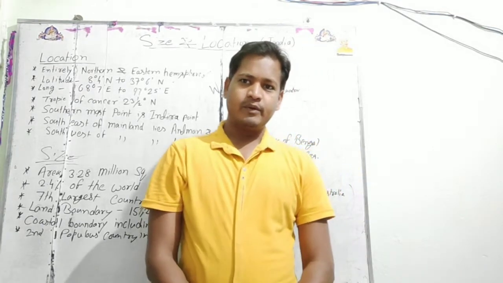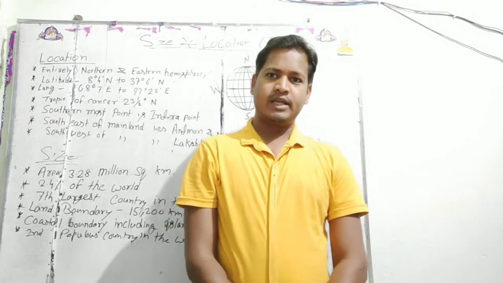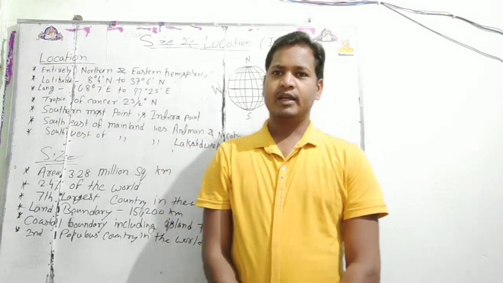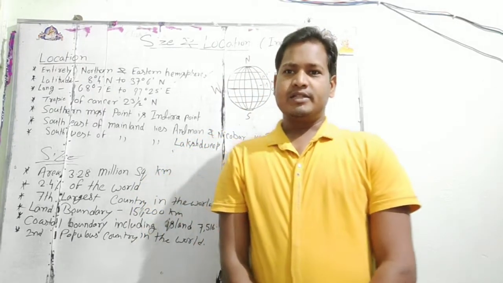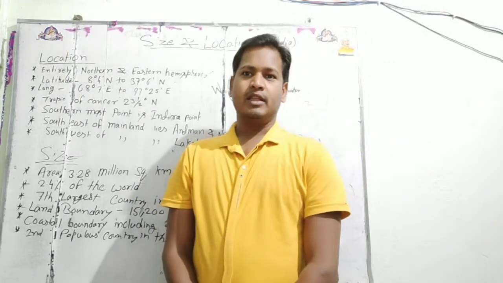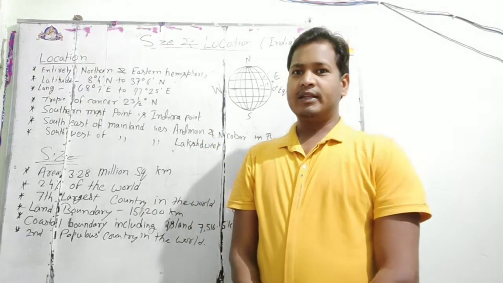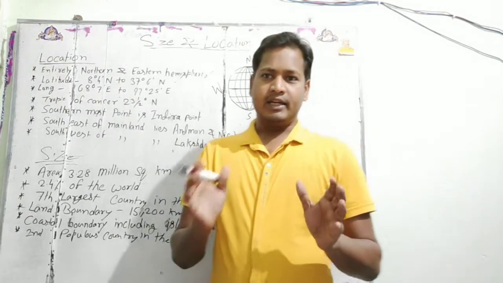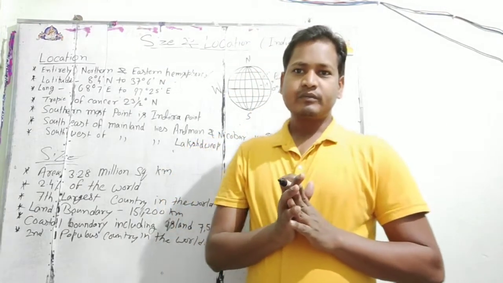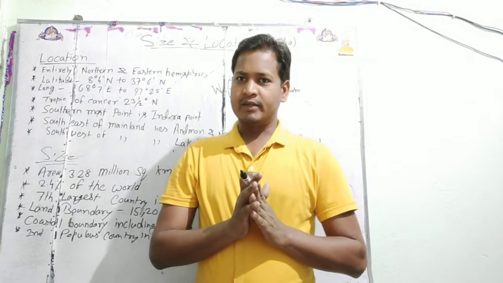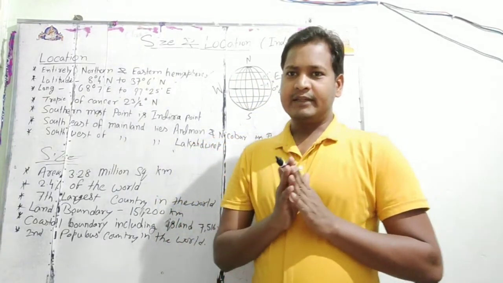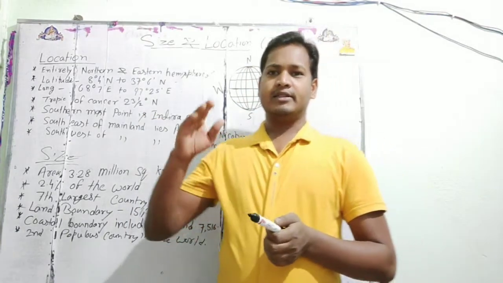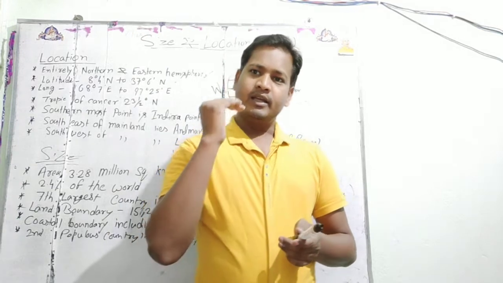In this video session, we will study about size and location of India, that is chapter 1 of geography class 9. Let's start. Firstly, we will discuss the location of India. Under this headline, we will understand where exactly India is located on the globe. As we talk about its location, we can see that it is entirely located in the northern hemisphere and it is also entirely located in the eastern hemisphere.